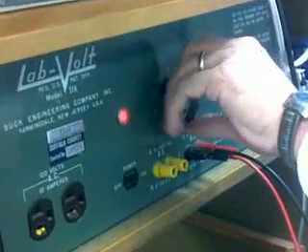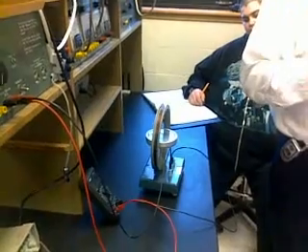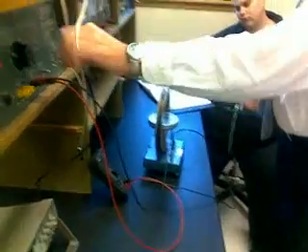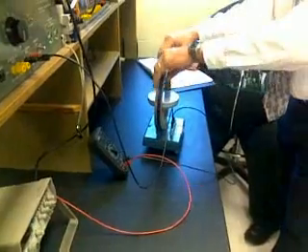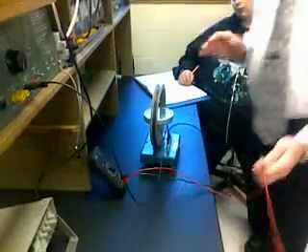With no current, the compass was just pointing along the existing magnetic field. This is a compass needle — it will always line up with the total magnetic field; it doesn't know where it's coming from. We know about vector addition: we have one component of the Earth's magnetic field that is constant, and what we're going to add is a variable magnetic field at 90 degrees to that. So if this gets bumped, all you have to do is make sure there's no current and make sure that the compass needle is in the plane pointing due north with it reading zero degrees. That's how you restore it to the beginning condition.